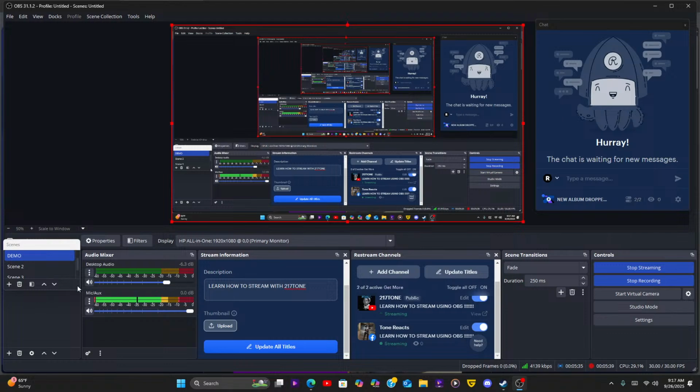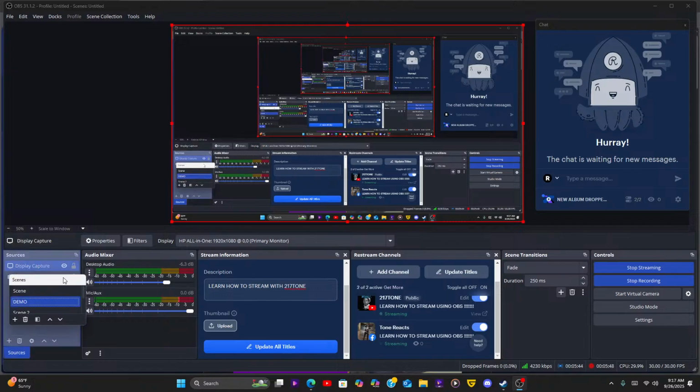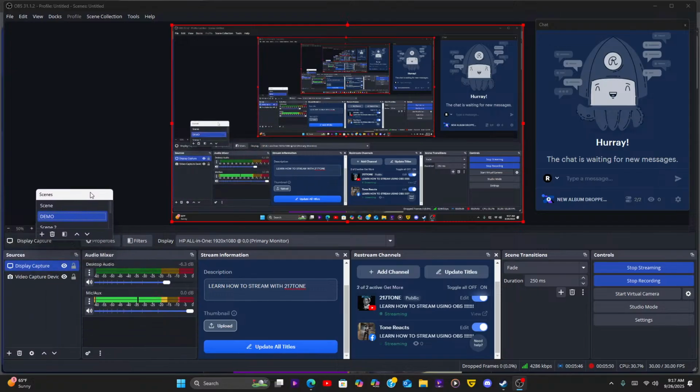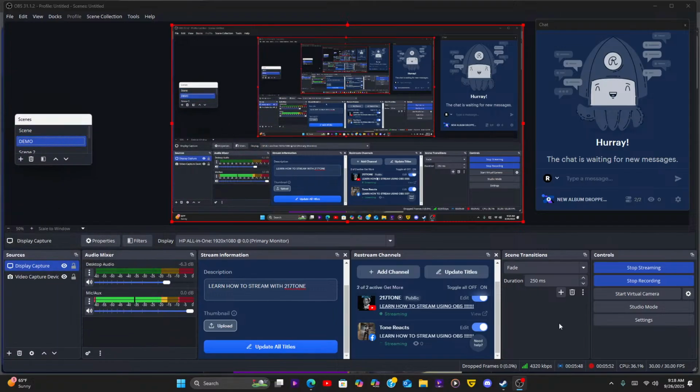And you see how when I put my display up there, my camera and stuff just disappeared. Look, you can move these things too, by the way. You can move each one of these individually. But look, this is what you need to do. You need to switch these like that.